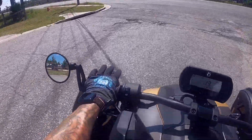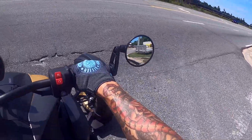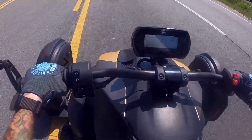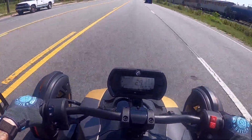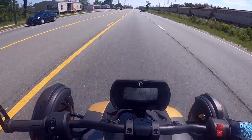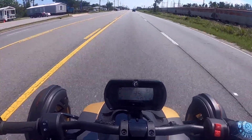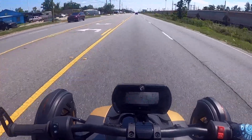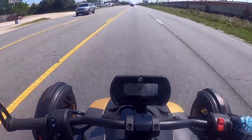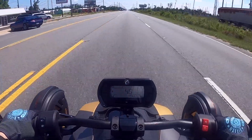Ooh-wee. Yeah, I really do like the 900. 82 horsepower. It is tons of fun. Very fun to ride, very fun to slide. Does great on, look at me, I went to go shift gears. Oh man, it is a little tough to get used to if you're used to a motorcycle with a clutch. But Can-Am's thing is anyone can ride, and I'll tell you what, that is a fact on these bikes. They are super easy to maneuver, and they're really easy to ride as well. Very, very rider friendly motorcycle, and they really are fun.